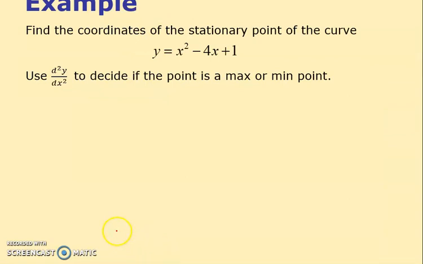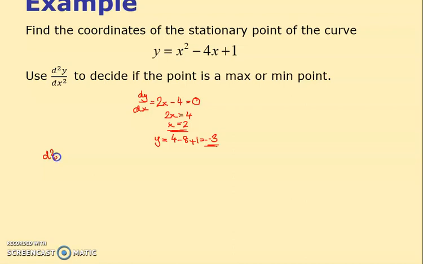So here's an example. We've got this curve, y equals this. Decide whether it's a maximum or minimum. So we do the same thing. We do dy by dx, 2x minus 4. We set it equal to 0. That will tell me where it is. So 2x equals 4, x equals 2. Having got x equals 2, I need to know what it is in terms of y, so my y value would be 2 squared is 4 minus 8. This is the one we saw before. That's minus 4 minus 3. So good.